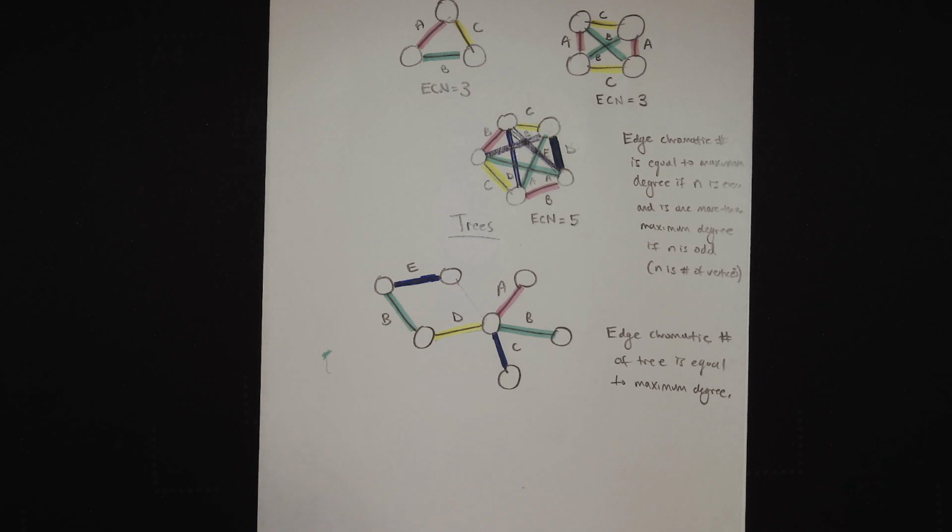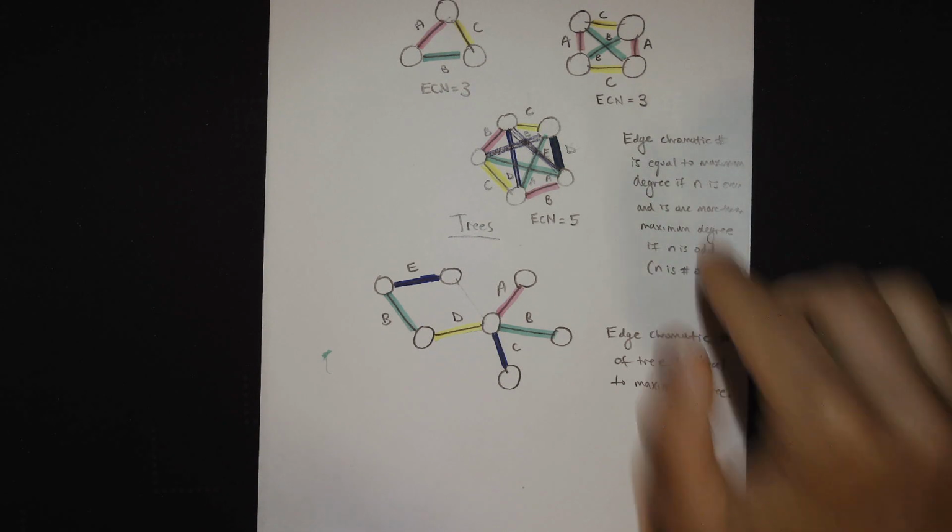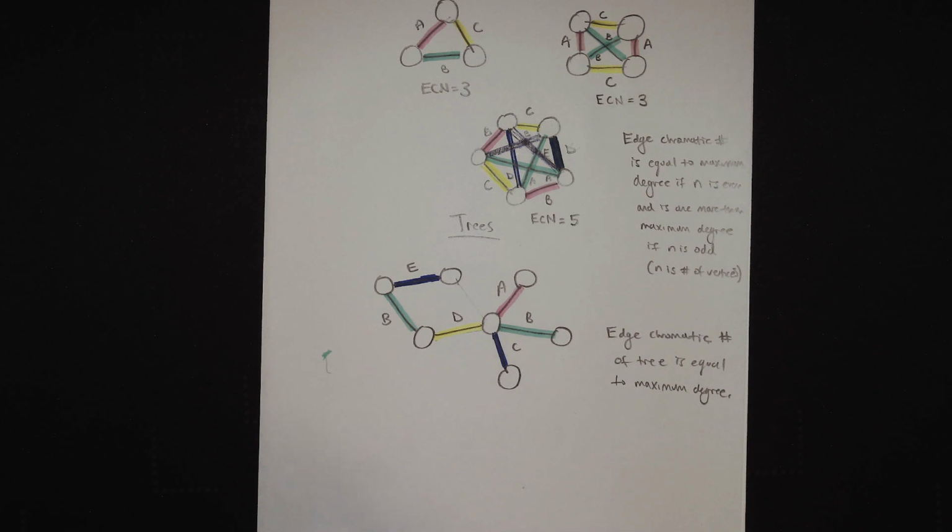For the complete graph family, I'm going to state a result without proof, and that is that the edge chromatic number is equal to the maximum degree of a complete graph if n, the number of vertices, is even, and it is 1 more than the maximum degree if n is odd. So that is the result for complete graphs. For graphs in this family, we know what the edge chromatic number is, and there are algorithms out there, which we're not going to discuss, for actually finding a coloring using that minimum set of colors.